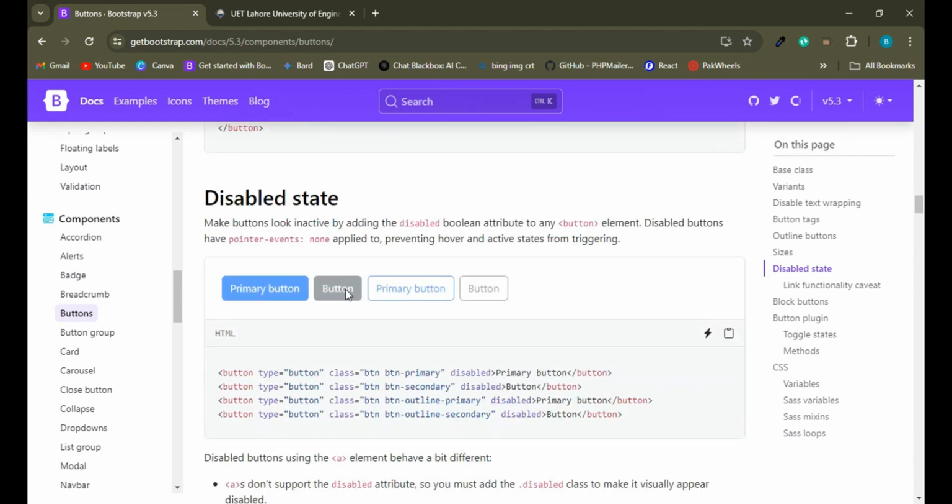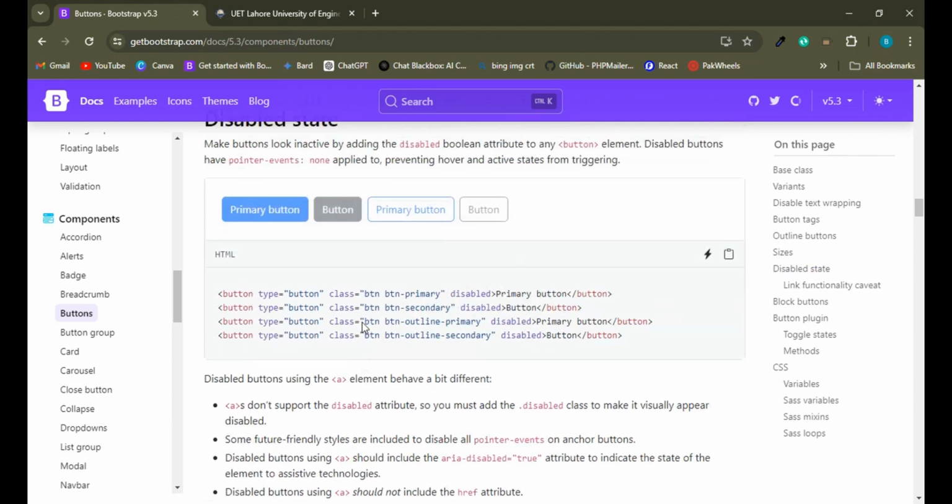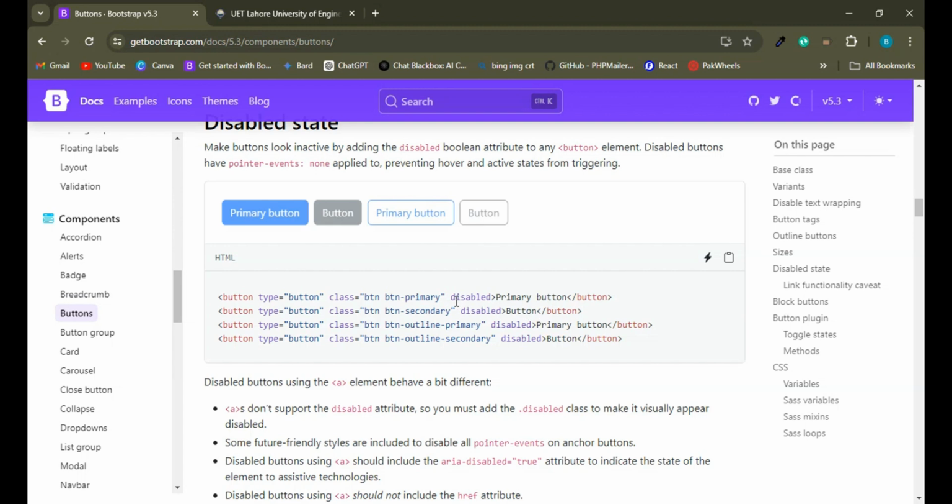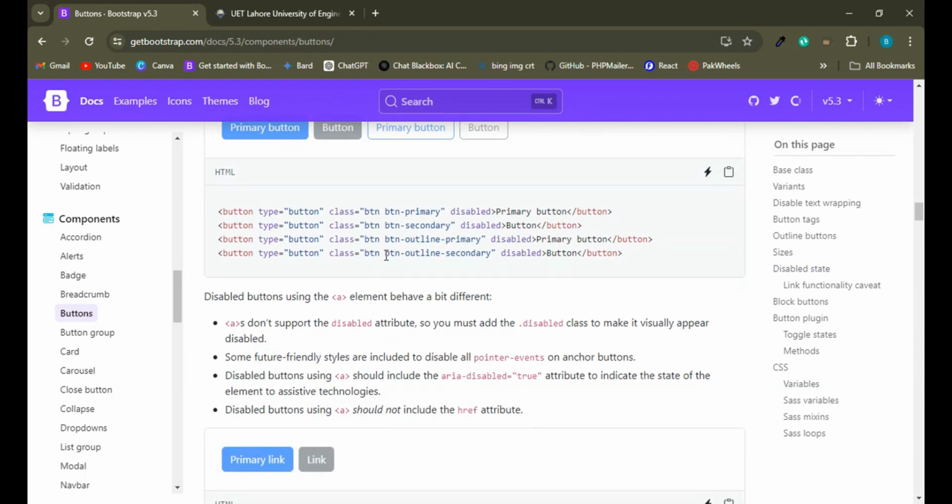Disabled state, you have these buttons but disabled, not clickable, because in Bootstrap this is disabled by default. If you remove disabled, then you would be able to click these buttons, else you would not be able to click here.